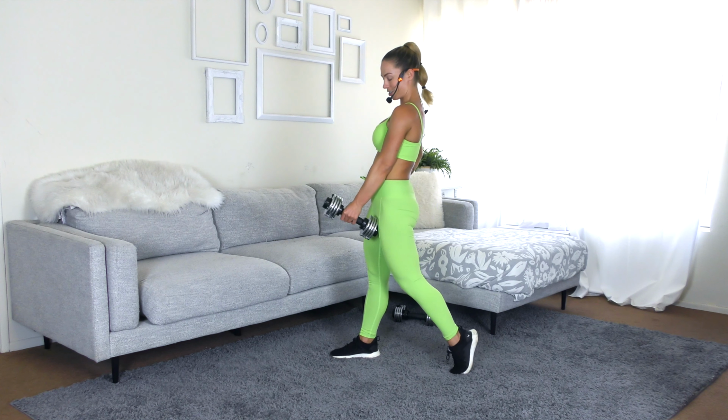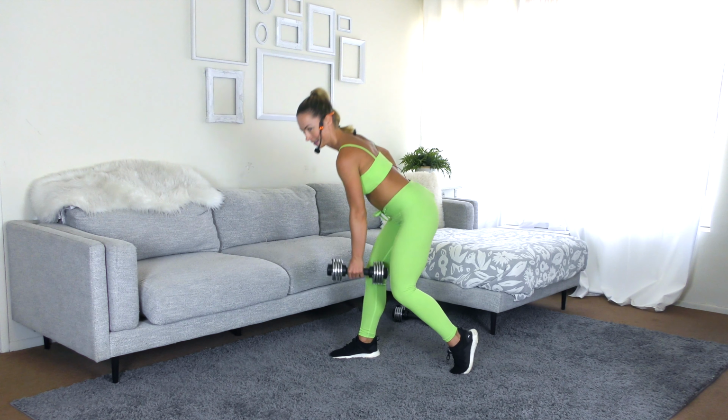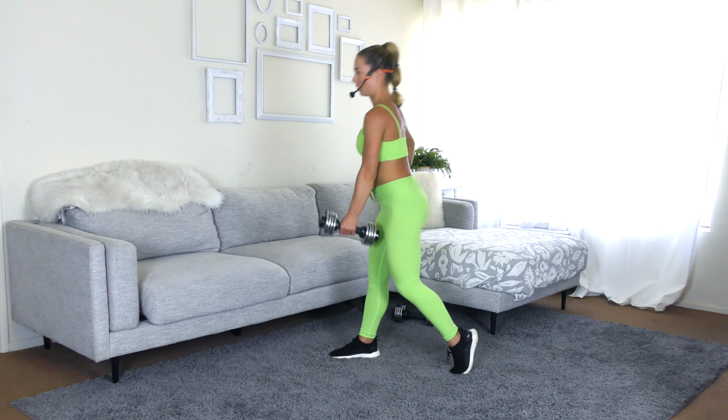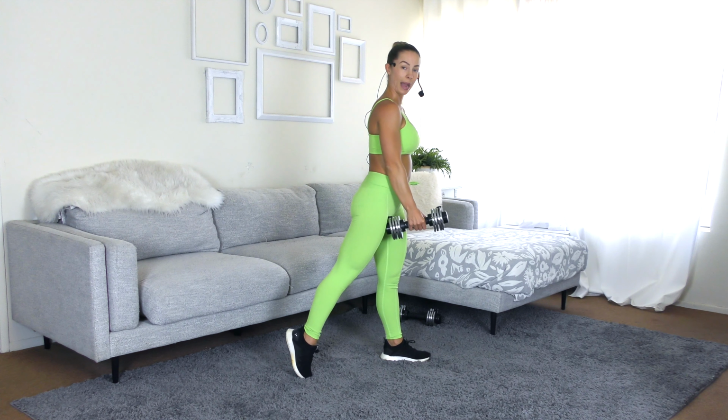Focus on that stretch. Good job, we have 3, 2, 1 more here. And switch to the other side. Left foot forward, you're back on that right toe.